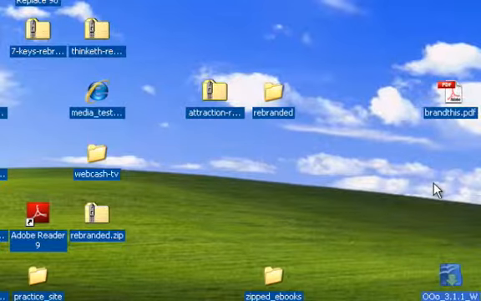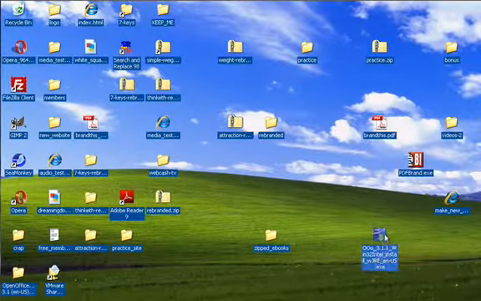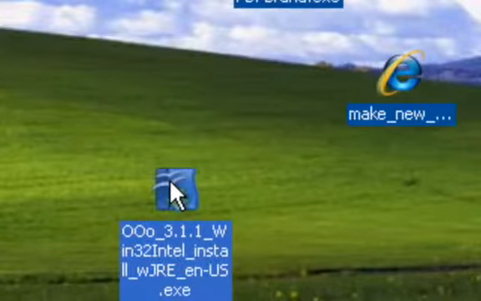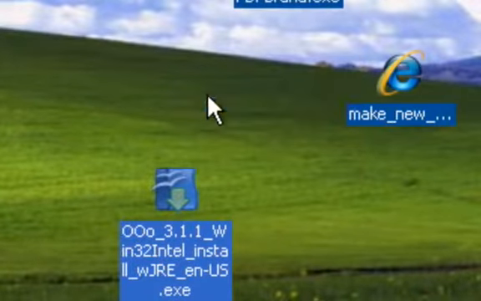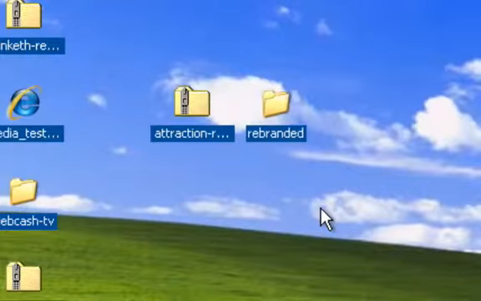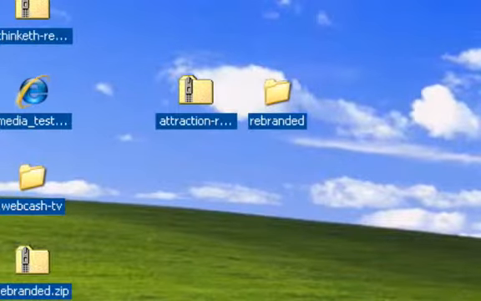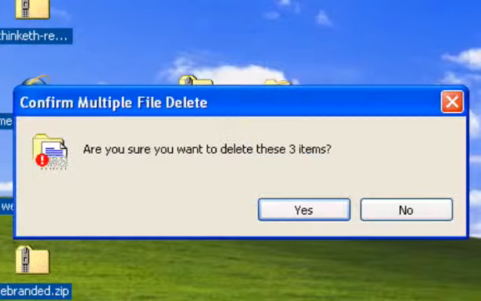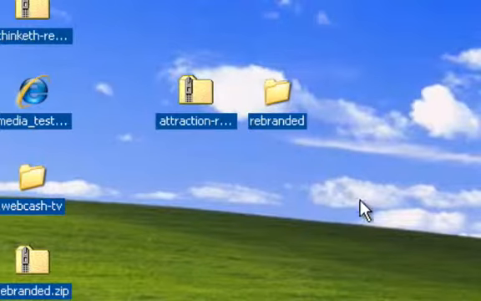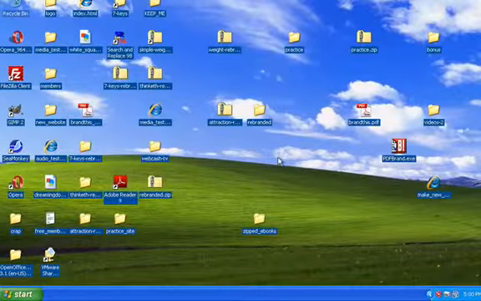Okay, well, I'll have to reboot the computer in order to delete it, but you want to make sure that you delete this. Try it again. Okay, so now it's gone to the recycle bin. Let's empty it. There, now we just saved 150 megabytes of space, and we are good to go.